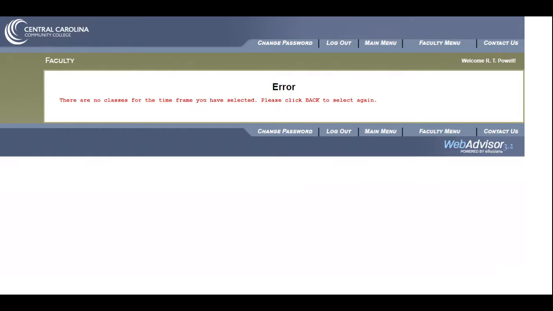You don't want to get to the point of entering grades and figure out that you have students that you should have dropped earlier in the semester. That becomes problematic for the registrar's office and everybody else. If you have a student that has an incomplete, it will not take an I in there. So you have to enter in an F, and you have to fill out an incomplete form.